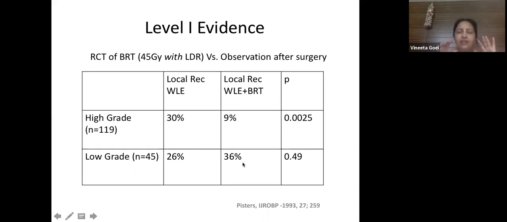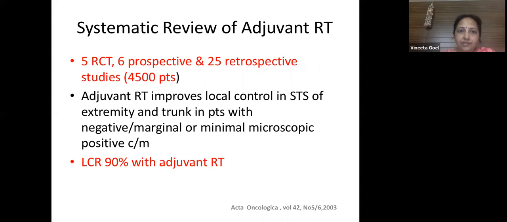And in the low-grade arm, there was no statistical difference in the local recurrence rate with or without addition of brachytherapy. So if I have to summarize, I have told you three important trials which all of us have to remember. First is the trial by Rosenberg et al., which came in 1982, comparing amputation versus wide local excision with radiation therapy. Second, when wide local excision and radiation therapy was successful, people thought, is there a need of radiation? So again, there were two randomized trials. One added postoperative external beam radiation therapy, and the second trial added postoperative brachytherapy. Both the second and the third trial showed a significant difference in the local recurrence rate with the addition of radiation therapy, either in the form of external RT or brachytherapy. So whosoever is practicing soft tissue sarcoma treatment must know these three very important trials.